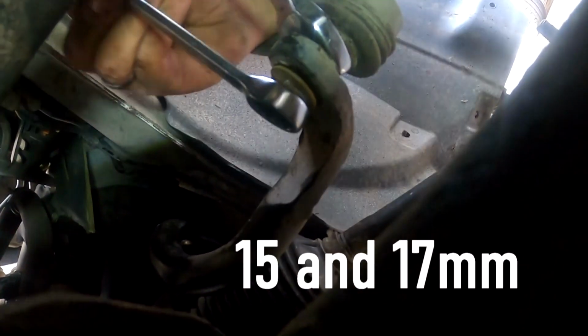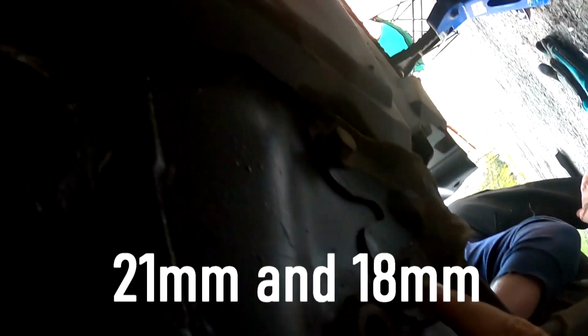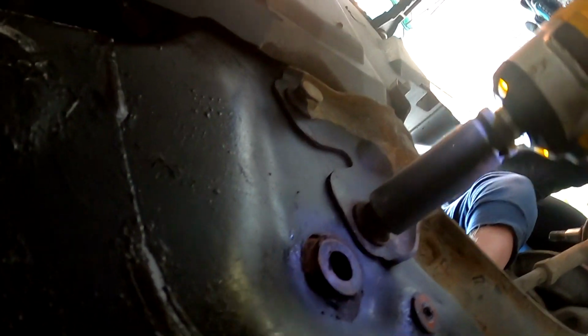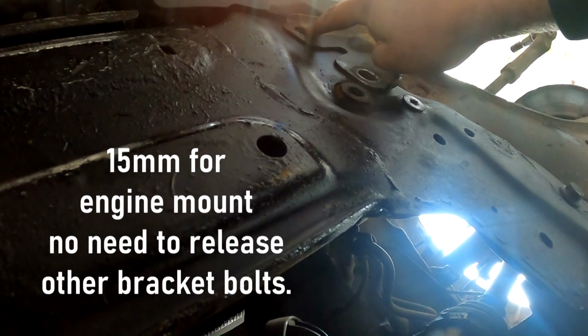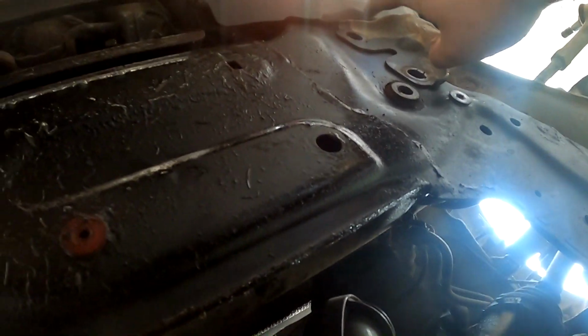Now turning to the stabilization bar: 70 millimeter from the inner side to hold it and 50 millimeter on the outer side to unscrew it. For the stabilization bar, you undo this first bolt. Let somebody hold the other side because it will spin. 18 millimeter. I also released another bolt under this chassis, in order to get it loose from this upper side. It's hard to reach.